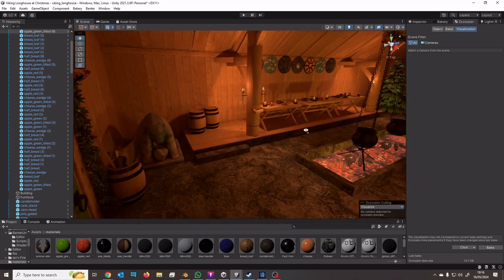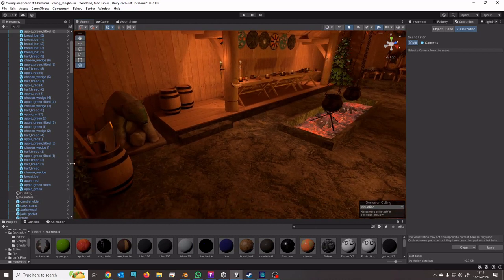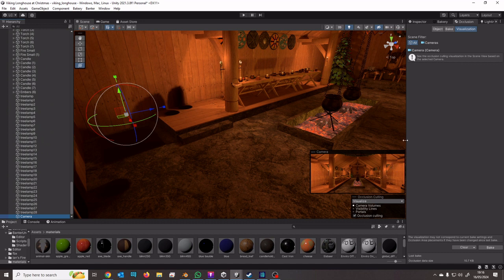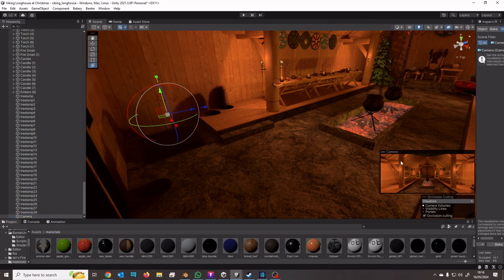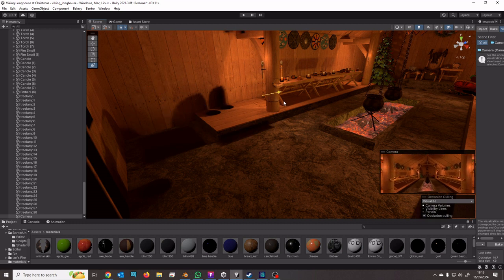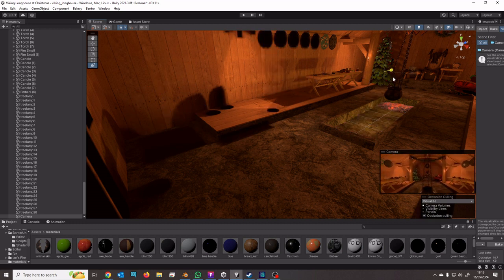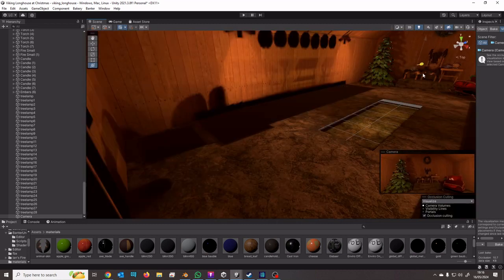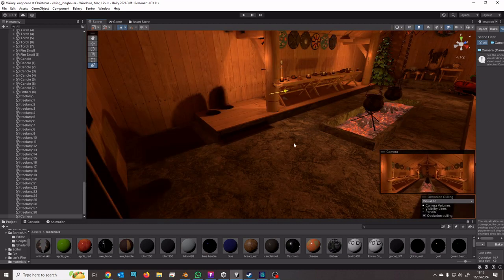I'll just turn everything off and we'll select our camera again. So again here, this is what the camera sees. And as I walk forward through it, everything that's not in view just disappears and is not rendered.